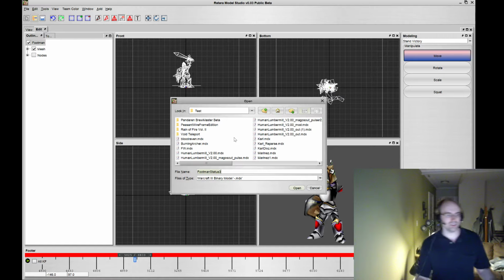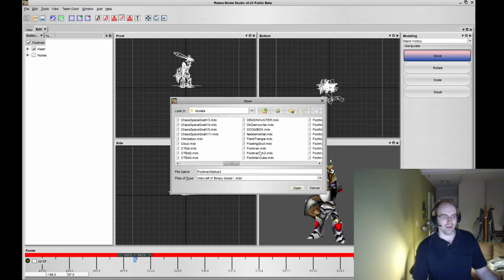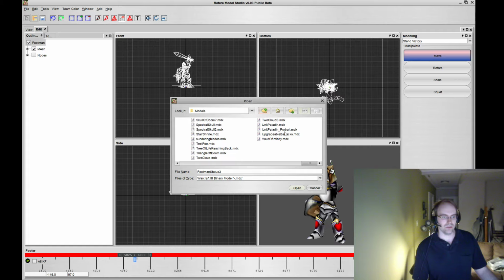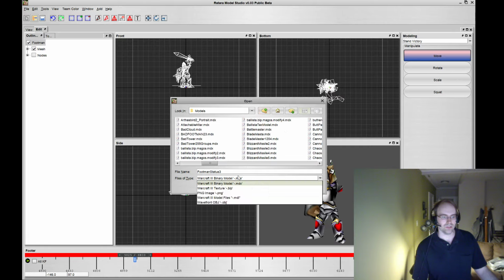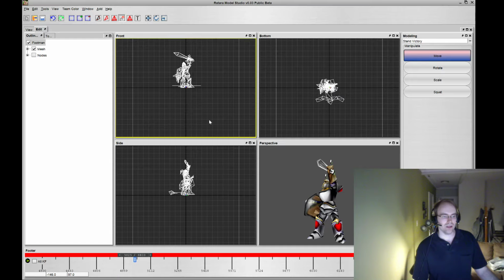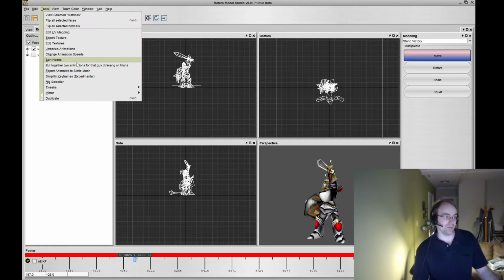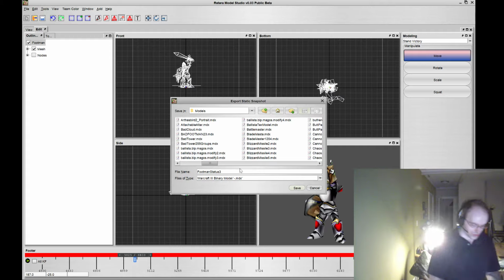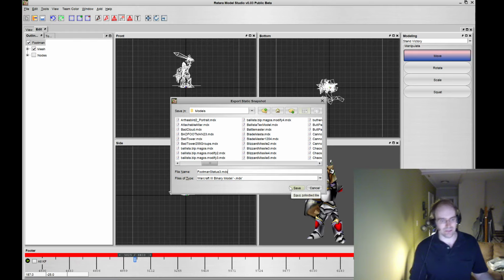There you go. So that just kind of worked. And now if I'm in that same models folder, up one level, Footman statue 3. Where are you, Footman? I don't see it. I know why I don't see it too. This is really dumb. Without any special intelligent code, it's forgetting to add .mdx. I forgot to name it .mdx for sure.